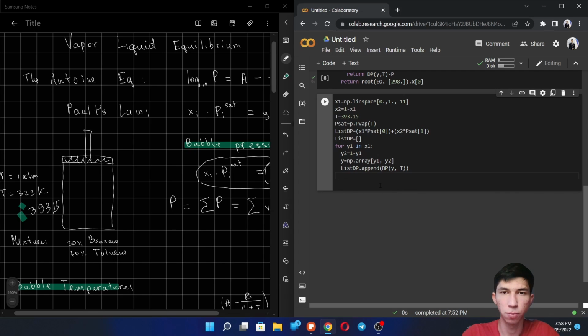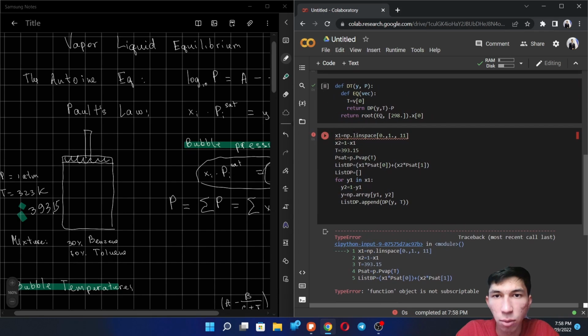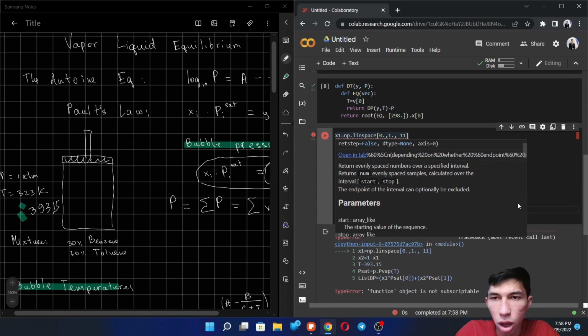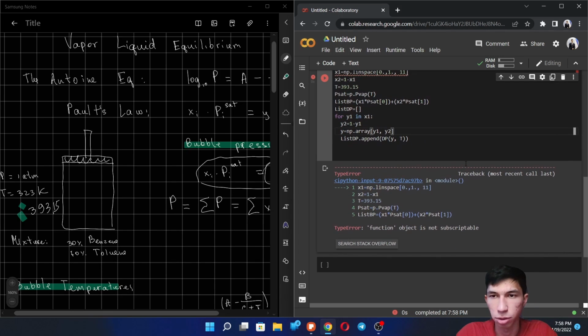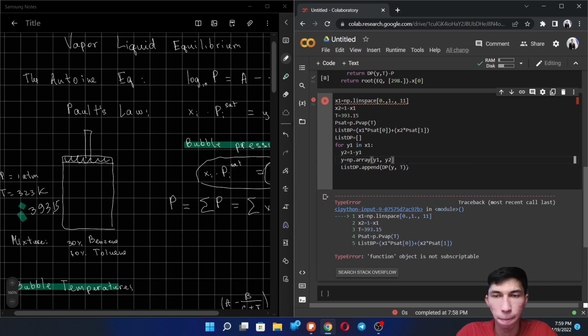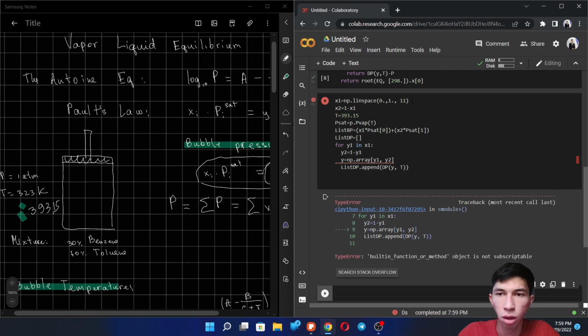Let's just try to plot it. Oh, we have an error somewhere. It says function object is not subscriptable. Yeah, I see here. I should have used the round brackets instead of the square brackets.